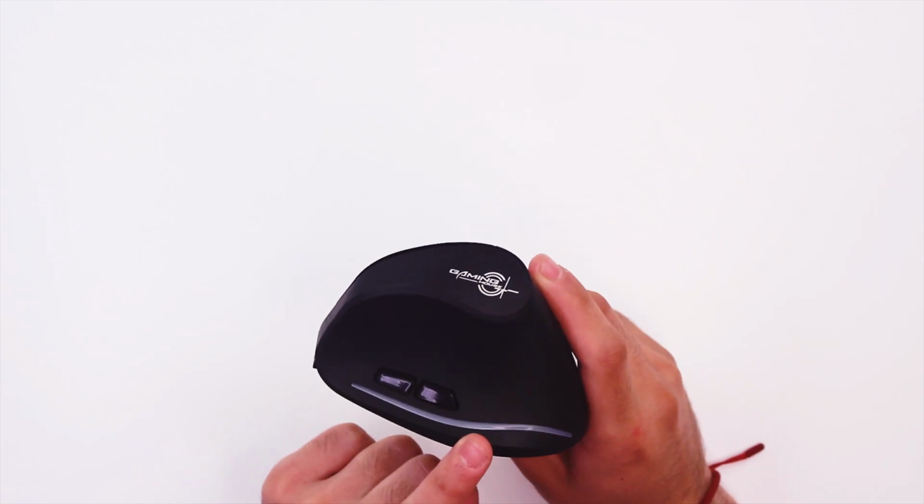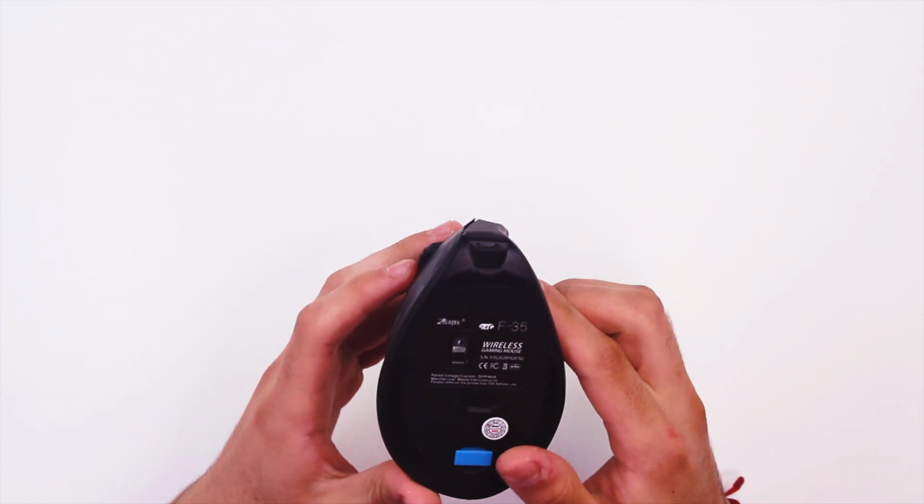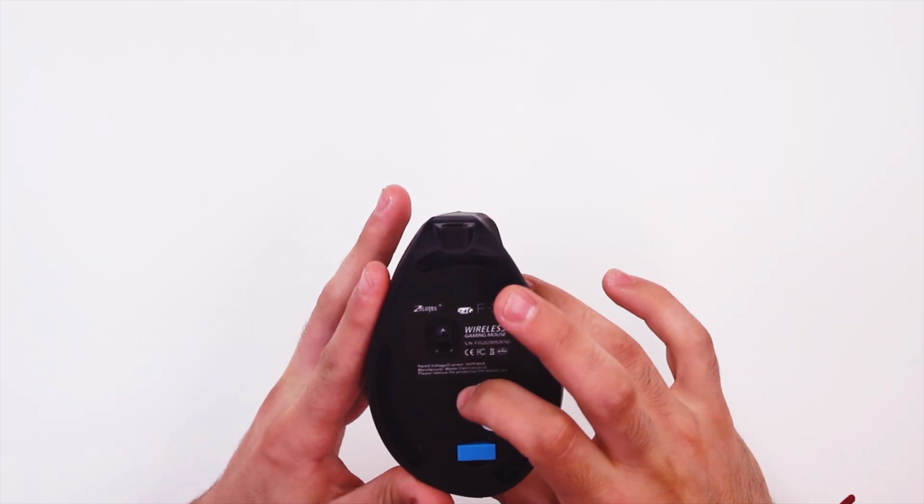So continuing on with the physical appearance of the mouse, you can see that there are these two lines. There's one on this side, and if you flip it over, there is one on the other side. Now these are LED lights. What you do is you flip the mouse over and you flip the switch all the way to the left, just like that. And this is a very nice touch in my opinion.